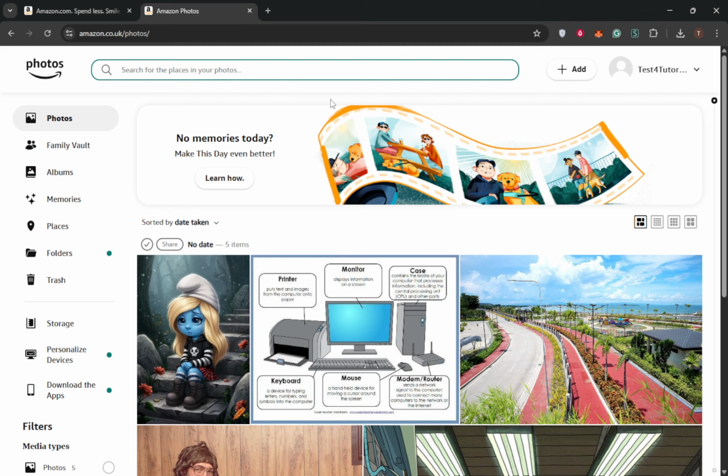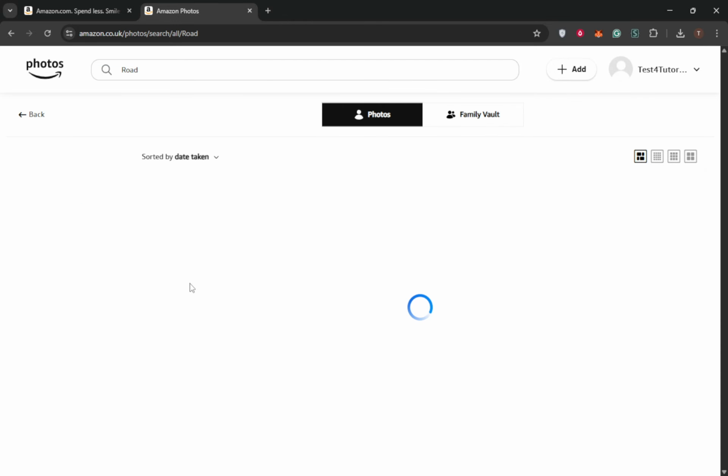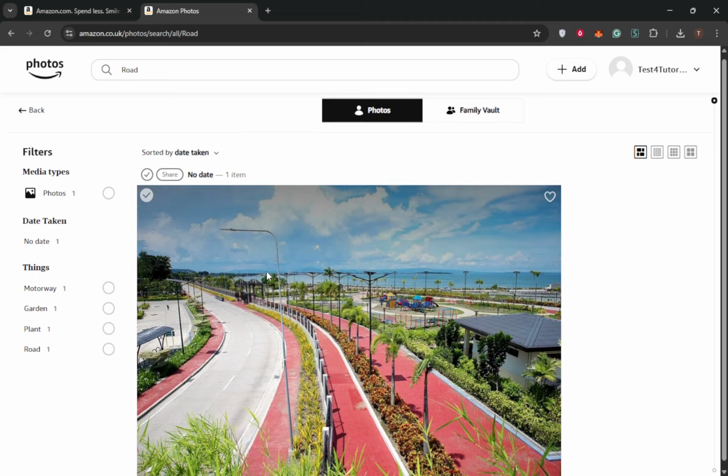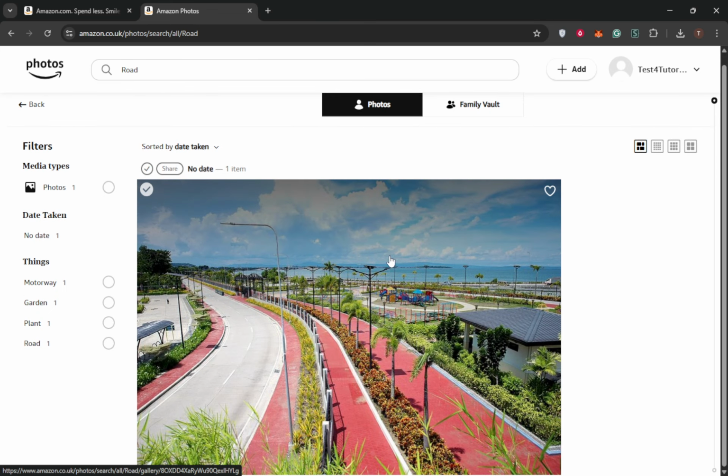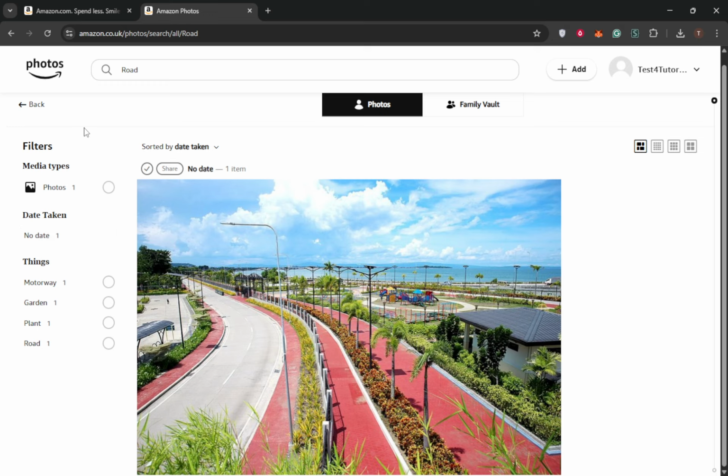With recognition on, head to the search bar at the top of Amazon Photos. You can type the name of a person, a place, an action, or an object. For people, enter a name you commonly use for that person. For places, try a destination or scene, like a city, a landmark, or a simple term such as beach or home. For things, use everyday words such as car, flowers, or food.